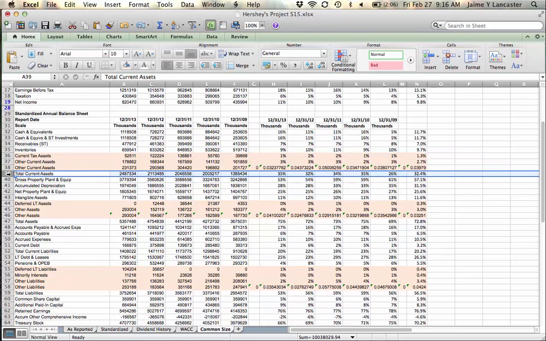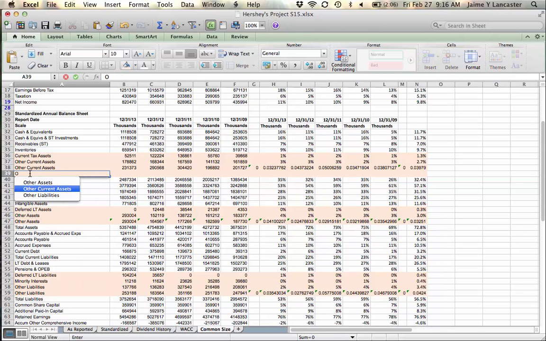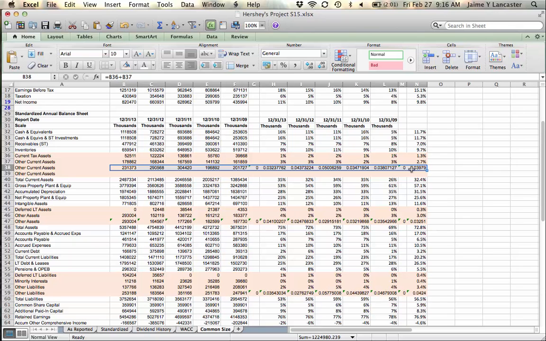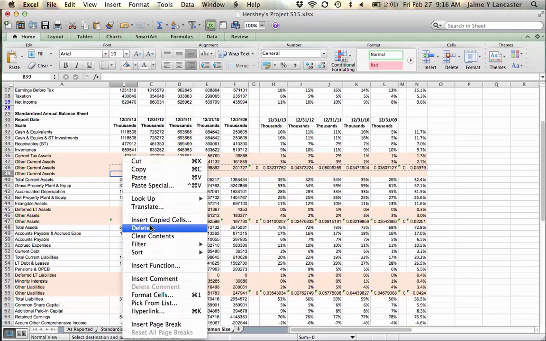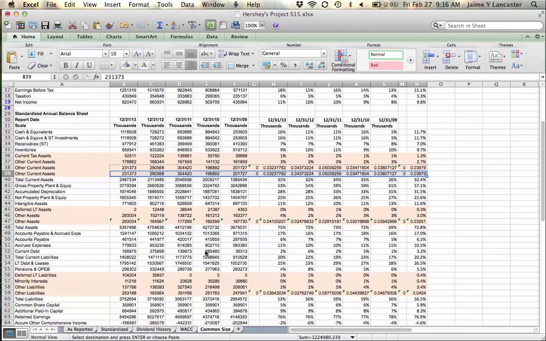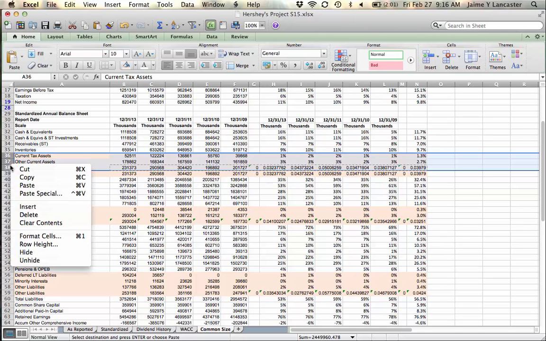So the solution to that is to copy these and paste special, where we bring only the values and number formats. Then we can delete all 3 of these other rows that we don't need.